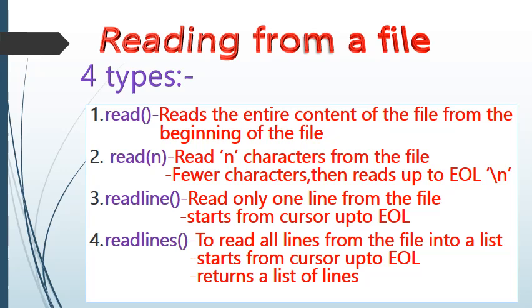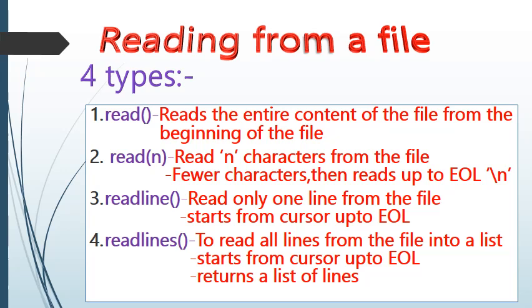If you have written read within brackets n, the number of characters, then it will read only those characters, and if the file has fewer, it will read up to the end of line. Then the third style is readline. It will read only one line from the file, starting from the cursor where it is pointing in the file up to EOL.